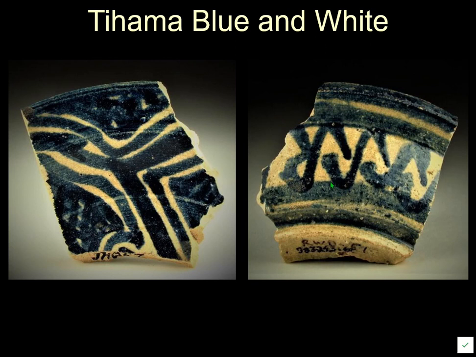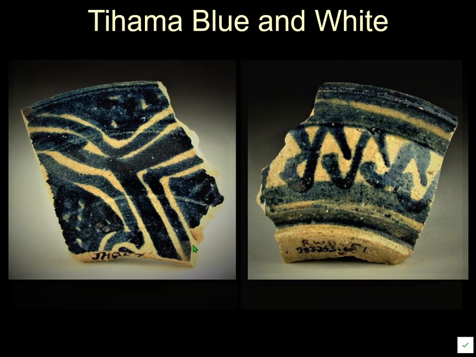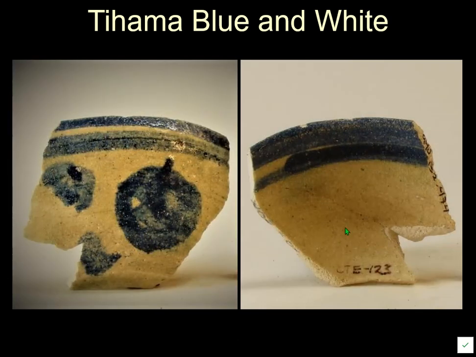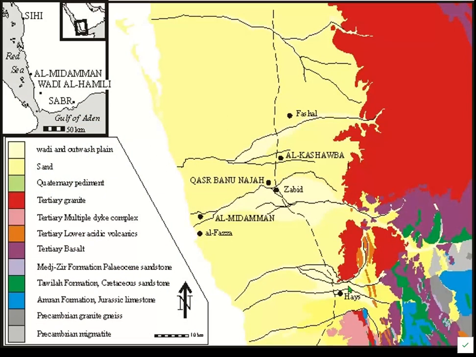This is actually quite interesting because since we had evidence of production in Heis and in Zabid, before I actually thin-sectioned it, it was hypothesized that maybe the white stuff came from Heis and the red-bodied stuff came from Zabid, but it didn't. It all came from Heis. So both the white-bodied, and it's another white-bodied one, and the red-bodied all seem to be made in Heis, and so it may have just been that some potters had access to the white clay and other potters did not.